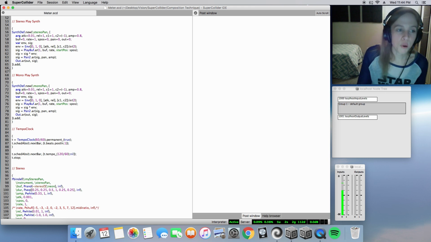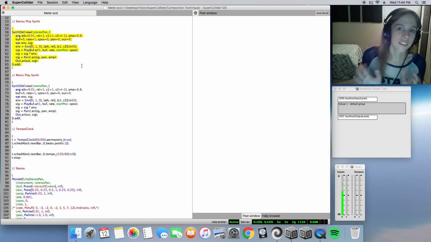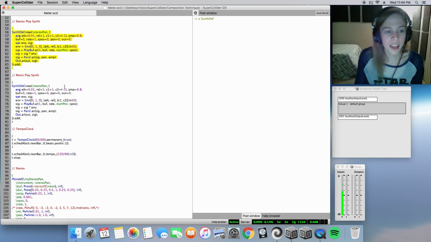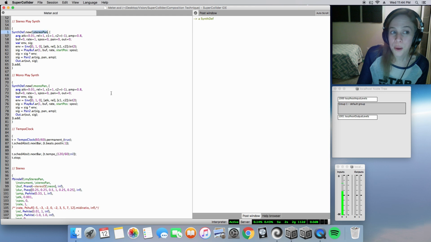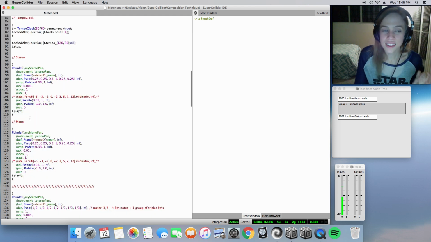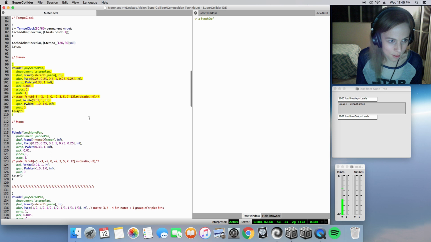That is important, or SuperCollider will spit out an error that the numbers are mismatched. So there we have it, our stereo pan, our name for our stereo pan. And again, this is stereo. You should be hearing excellent panning now.